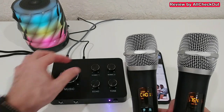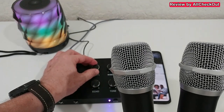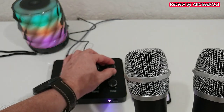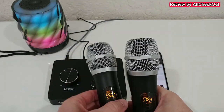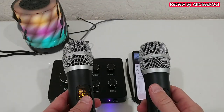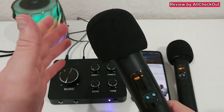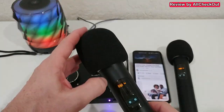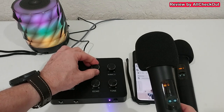Both microphones are now activated. I can increase the volume, though being too close causes feedback. Testing from further away: this is microphone one, and this is microphone two. I then reduced the gain. That was without the windsock — now I'm applying the windsocks. The first one is done, now the second. The audio quality sounds really good but has a slight pop effect when you're too close, so the windsock acts as a pop filter.